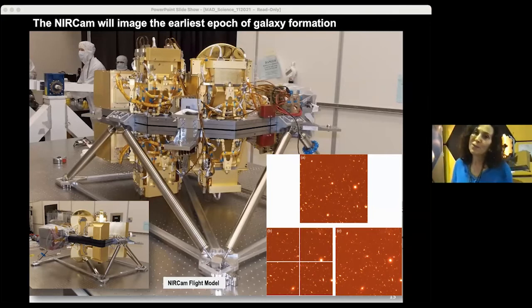But maybe some of you like electronic things. You like to turn things on and off, and we need to do that for the instruments. We need to turn them on, turn them off, ask them to do things, move wheels. So maybe you want to be an electrical engineer.